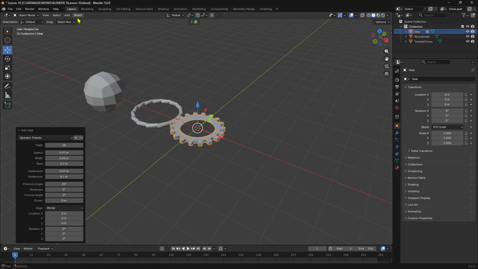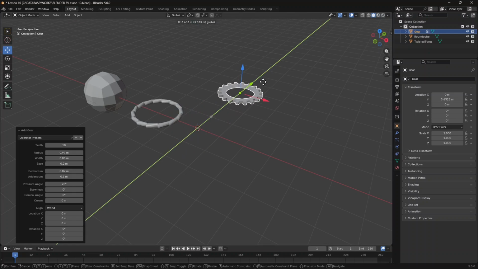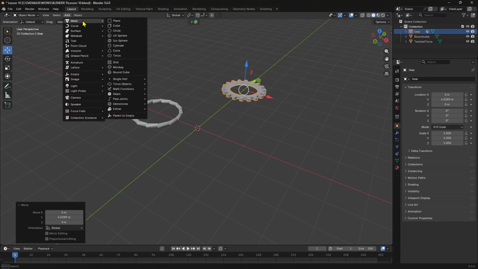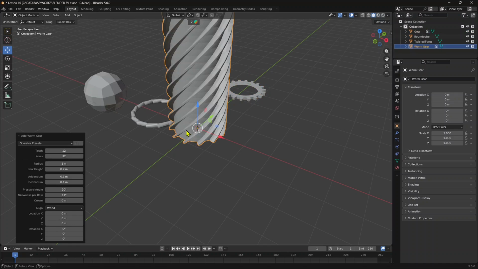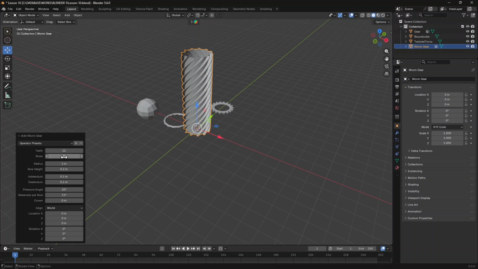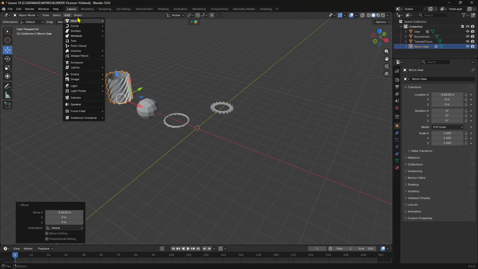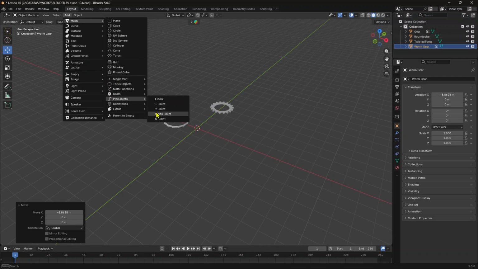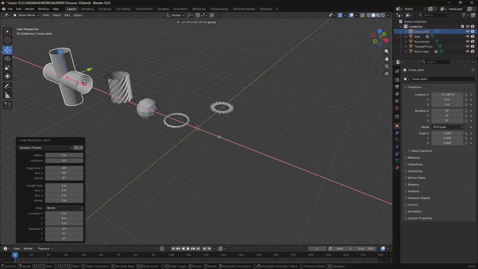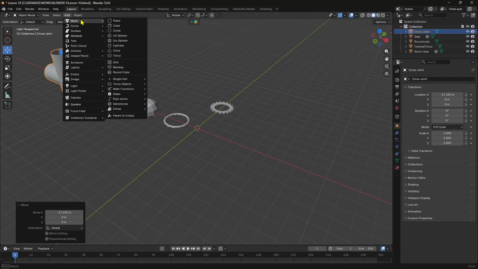And let's proceed. So I'm just gonna move this aside, and here we have also worm, which is kind of a screw. And then mesh, let's go on, pipe joints. So these are like for tubes or something, pipes.